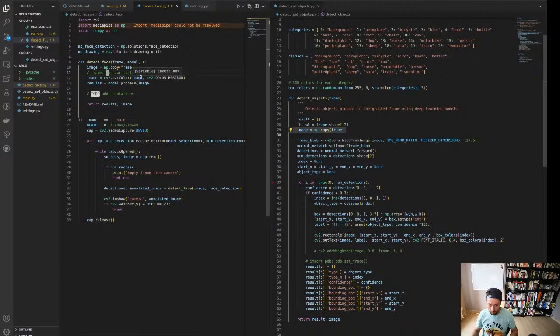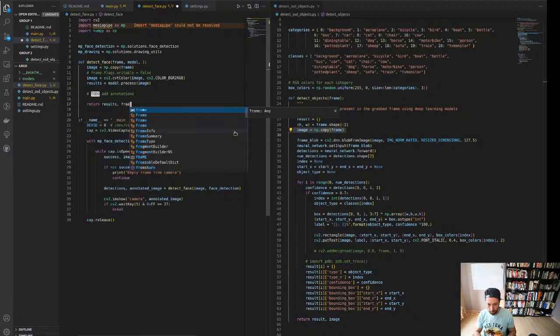Yeah, that's correct. I think that's normal. Can I return frame here, one sec?